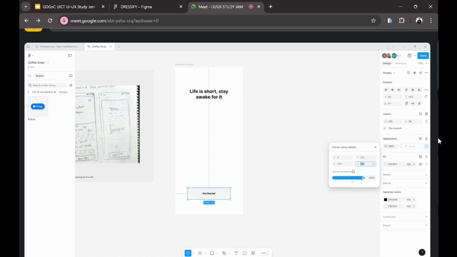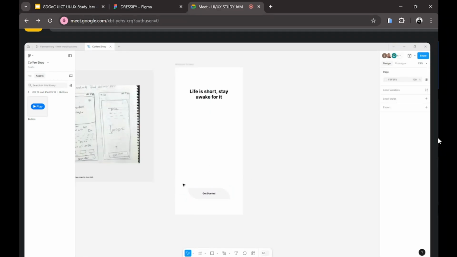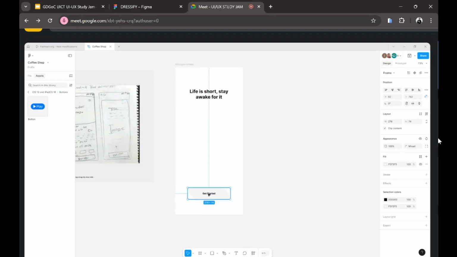As you can see, this one allows you to give individual corners. For example, on the right, we have top right corner radius, so you can always have a design for that. As you can see now, it has changed into a different shape, a different design. Of course, you can also make a button like this one, but I want to make it standard. That's why it is all 100.